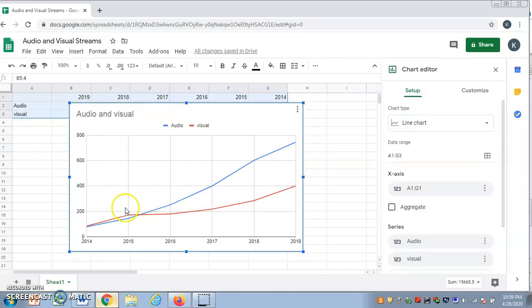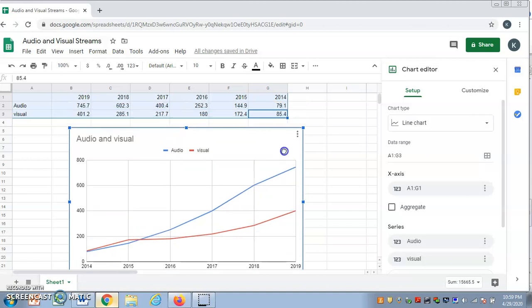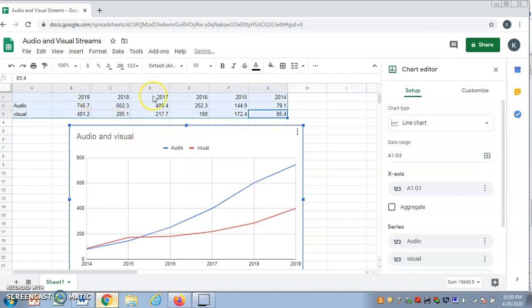And the default is a line chart. So notice down here it gives you the year on the axes. Depending on what I ask you in the question, you may need to change those to the year since 2014. And one of the things I want to point out here is notice that even though I entered the values backwards, so 2019, the most recent years first, notice that it interprets it correctly in the graph.